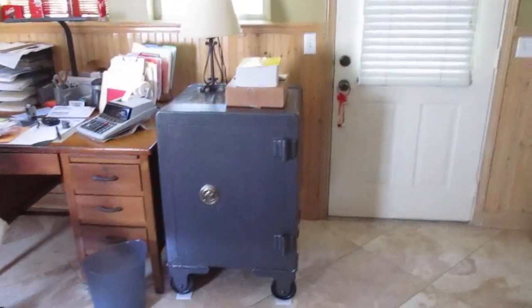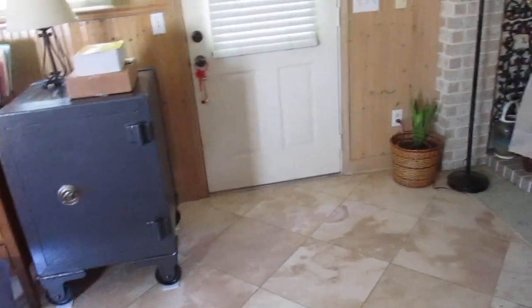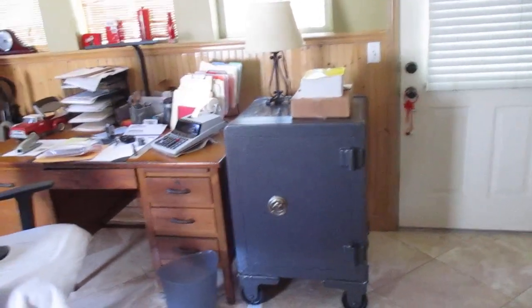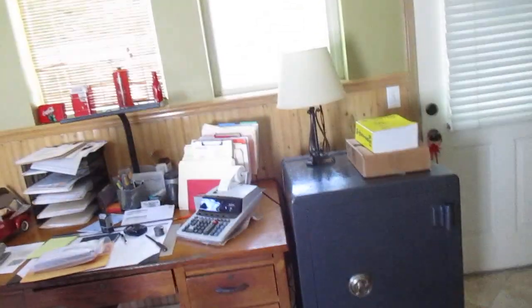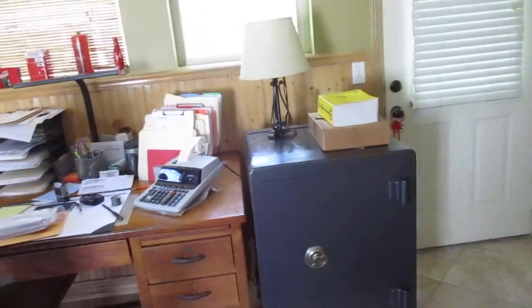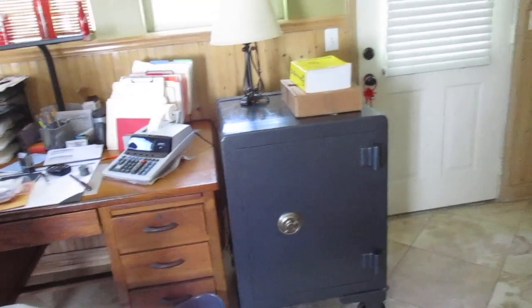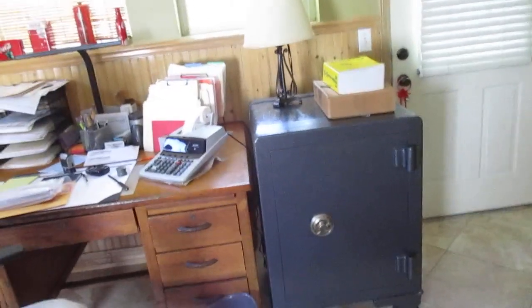Anyway, I got the safe moved yesterday. No damage to the safe, or the marble floors, or the carpet. The safe company did just a real nice job. They liked the safe. They said they did a nice job on the restoration, and they think it could be a Mosler safe. There are no markings anywhere we looked, and I described the tumbler system to them. Of course, I didn't take the panel off. And they said, well, it sounds like a Mosler, but from that era, all the safes were the same, but different, if that makes any sense.